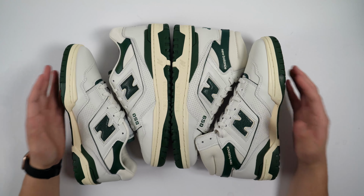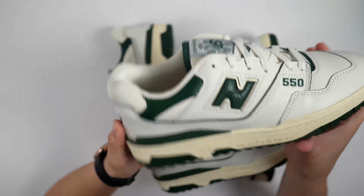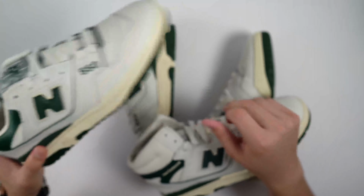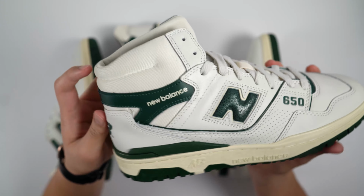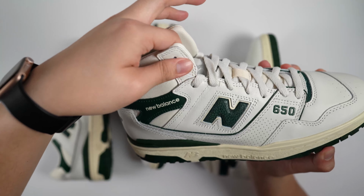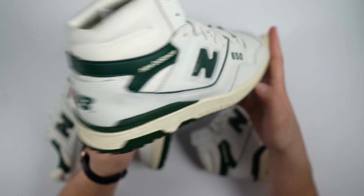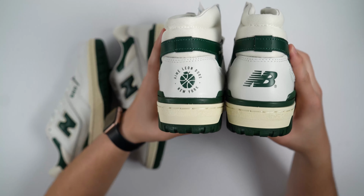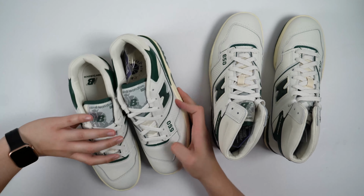When we look at the 650, you do have that high top right here with the nylon. The low tops here as well, the 550s, they have that same nylon, so it feels like an extension of it with an added part for heel support. So here you have this extra heel support. It's nice soft leather. It doesn't detract or detach too much from what the model is. New Balance logo on the back, and then on the left shoe, you do have Aime Leon Dore. And same thing for the 550s.